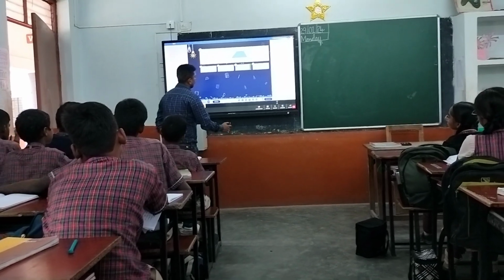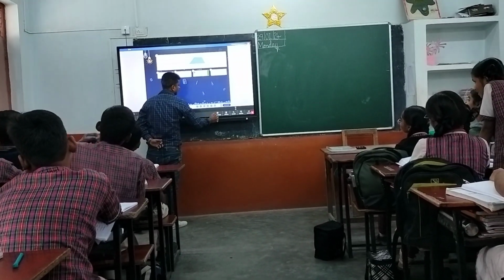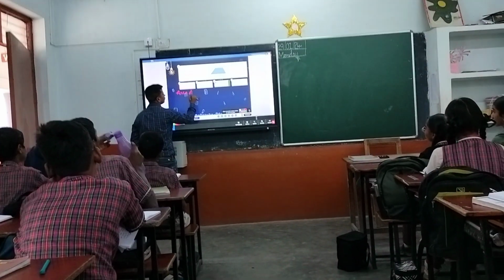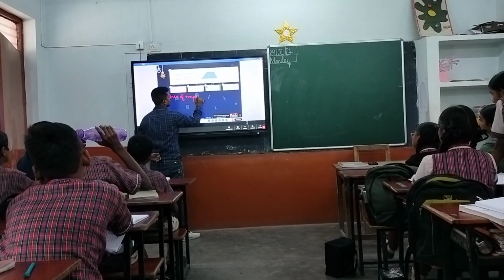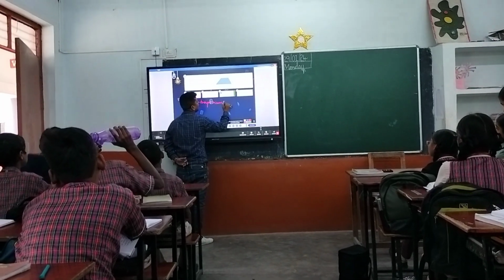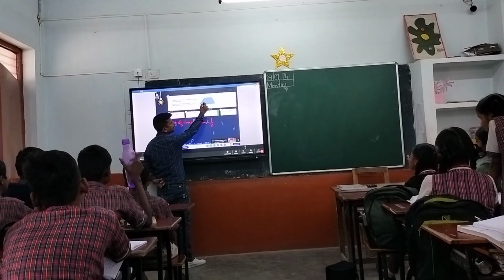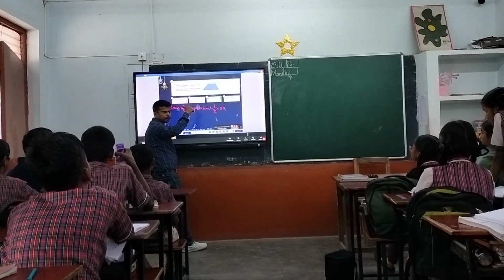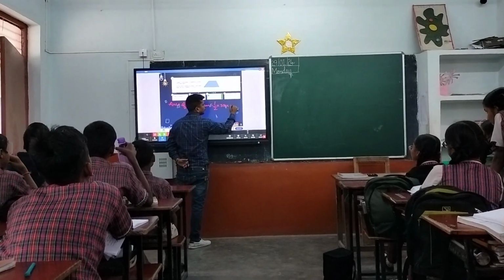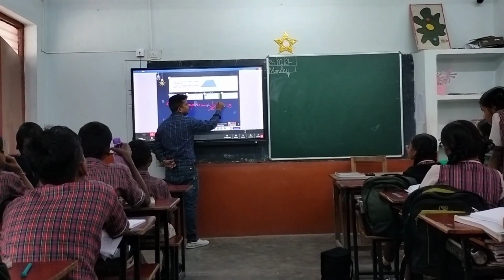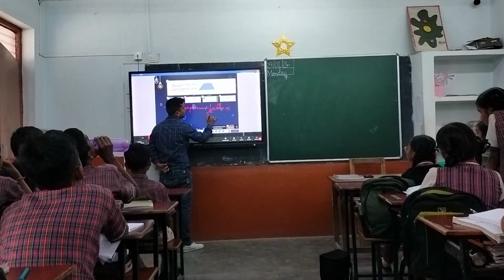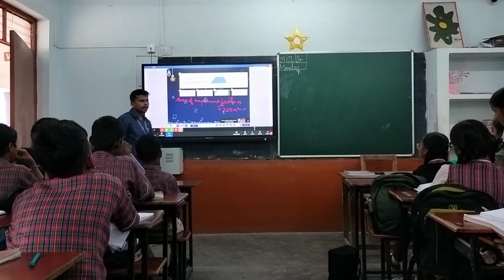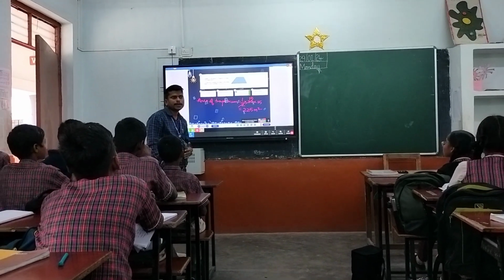Okay? So what is the area of the trapezium? Area of trapezium is half into sum of parallel sides. Parallel sides are 10 plus 20, 30 into distance between them, that is 15. Now 2 will cut 30, 15 times 15 into 15, 225 meter square. Area of the trapezium is 225 meter square.